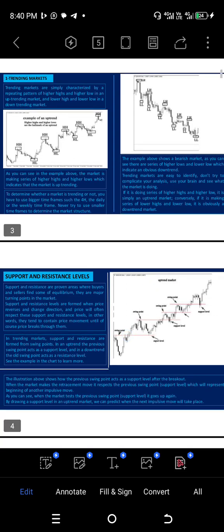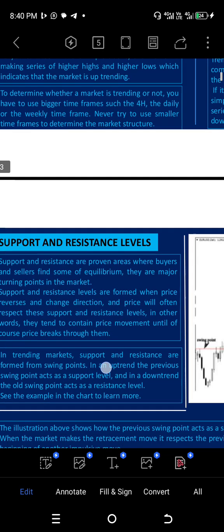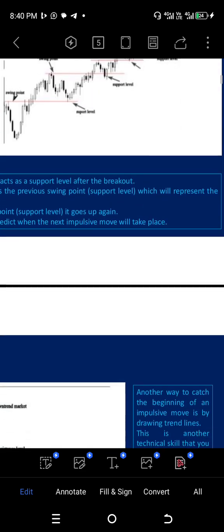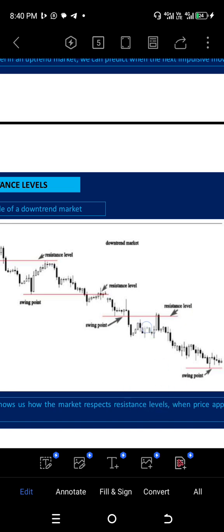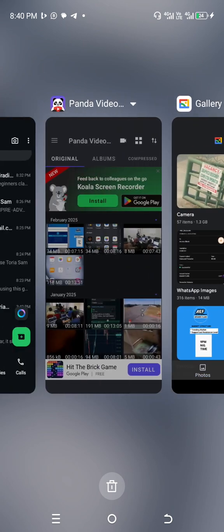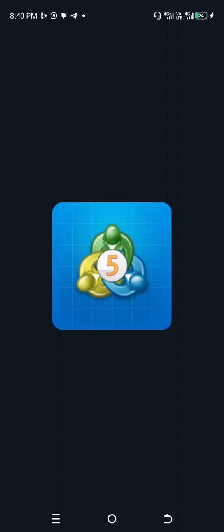We have talking about support and resistance. Please, these details here are very important. You understand? Now look at it. We have a support level, support. The bottom part are what? Support. Can you see them? Support. So when you zoom, you should be able to see it properly. Okay, now let's move on to resistance. You understand? Now let's go to our chart to see how resistance levels are formed.